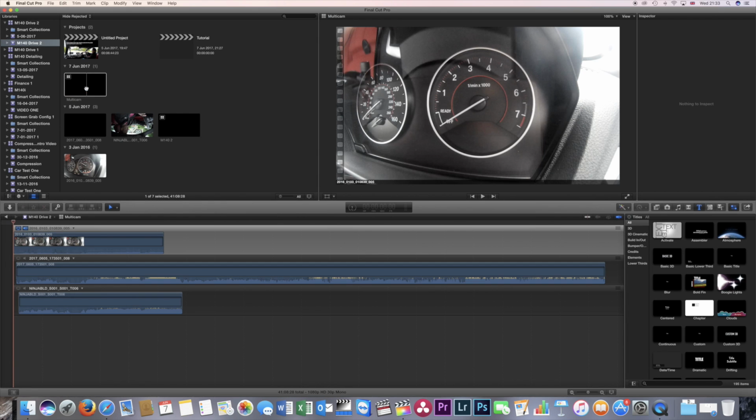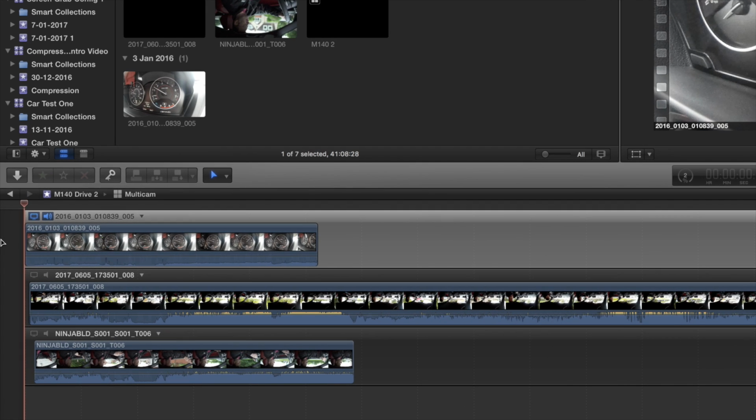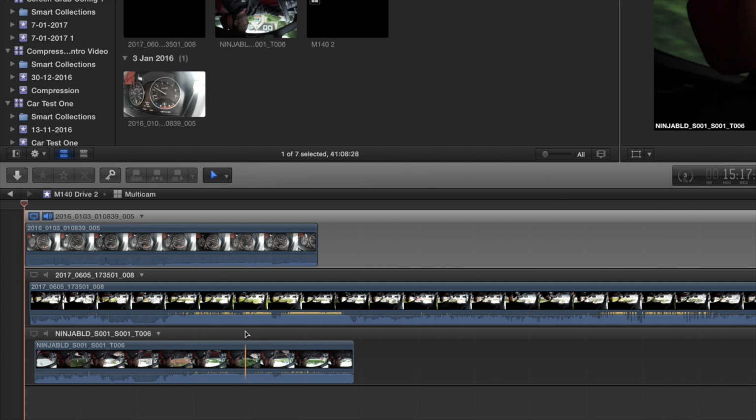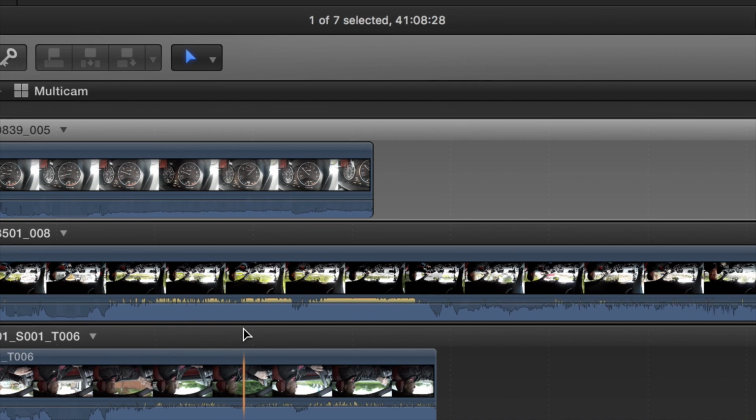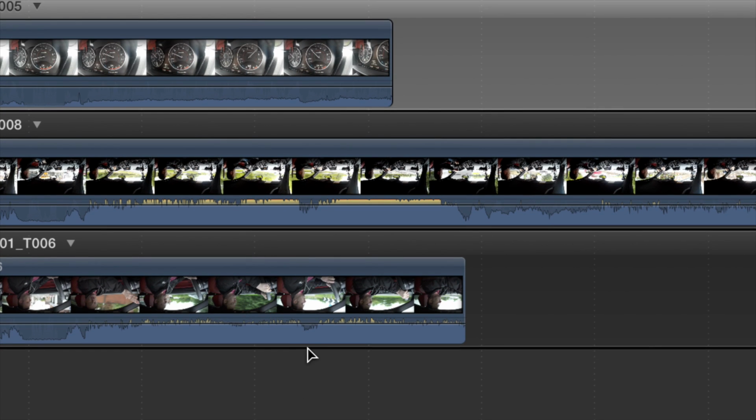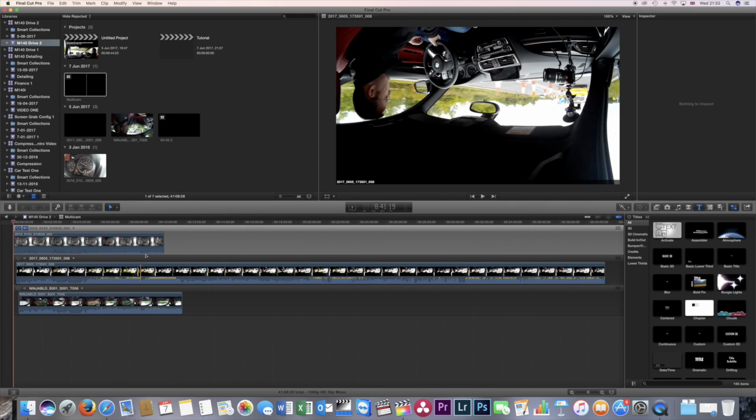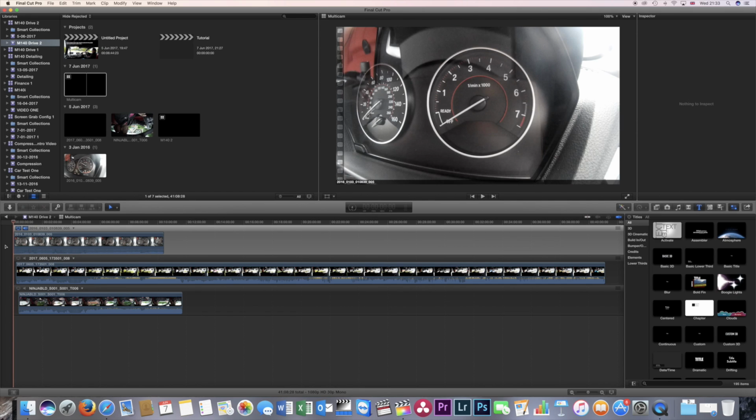Now if I double click on this clip, you can see very cleverly that it synchronized those three pieces of footage together by using the audio waveform. If we zoom in, you can actually see that the waveform matches. There's that dip here, and there's a dip here, and there's a dip here. That was quite interesting, you can actually see when I started the camera's recording.